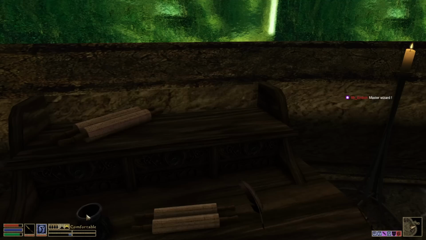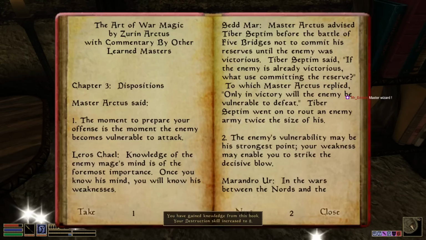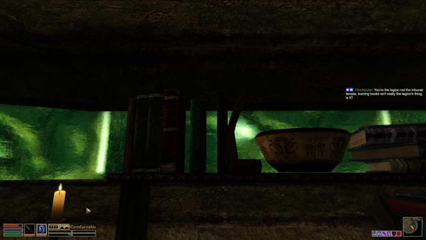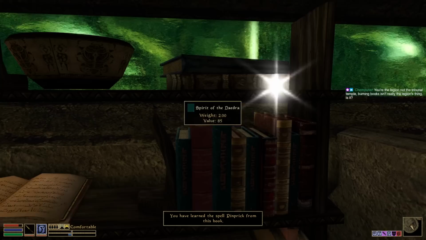Oh, Scroll of the Sixth Barrier, very nice. Oh boy, there is a lot of valuable books here. Load up, Publius. We're selling these for some money. So the spell pinprick from this book, I see. Any other valuable ones? Oh, hello.